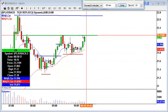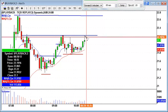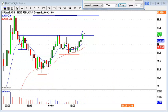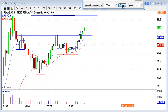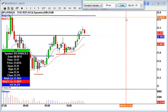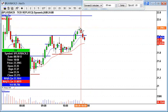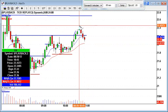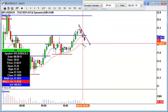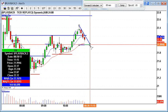Keeps going, and once it retests kind of the highs here, that's when I started to sell. Sold some there. Kind of made new highs, and I was just watching, waiting for another pullback. And here was the pullback. And this is when I had a plan for rebuying some more with a stop again below the EMAs.